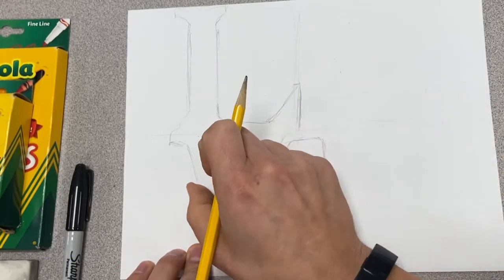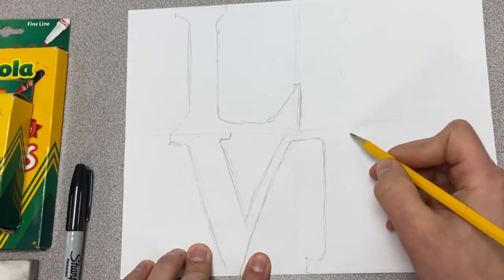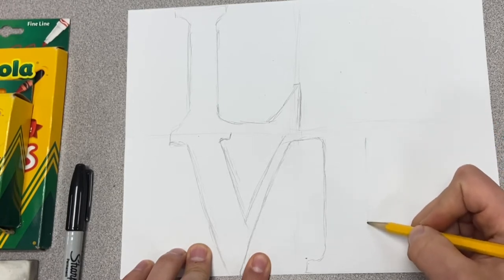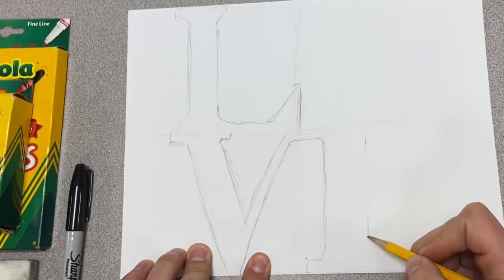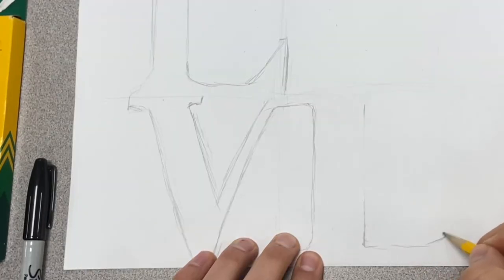Okay, anyways, I'm going to try to match up some of that thickness over here for the E. I'm trying to get a hint of where this is going to go down here. So down, and then this one I know will go over and see if that starts to curve up.